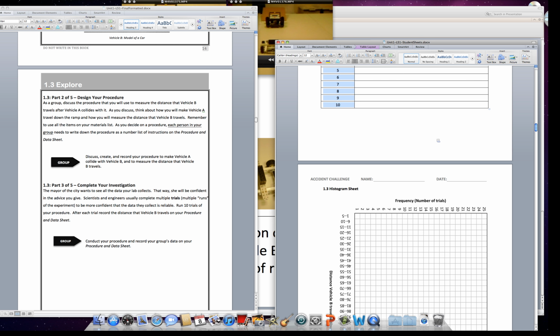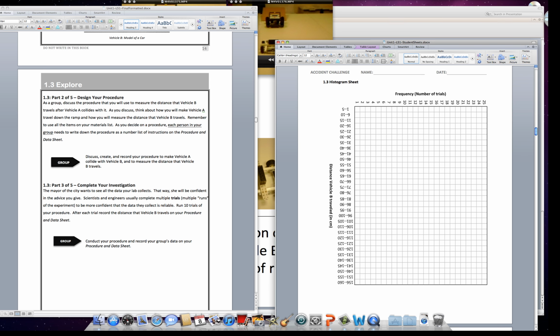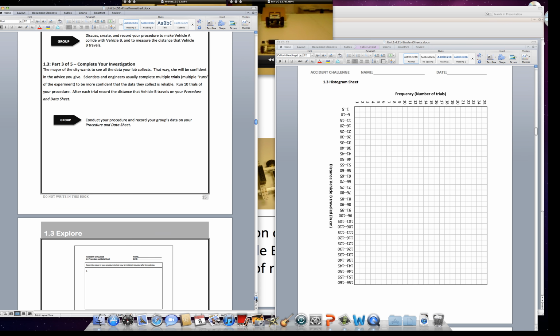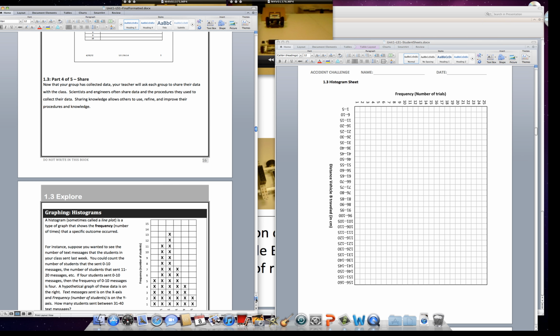After students have completed their investigation, completed their 10 trials, and recorded their data, you will create a class histogram where students will share their data, and it will be graphed on the class histogram.